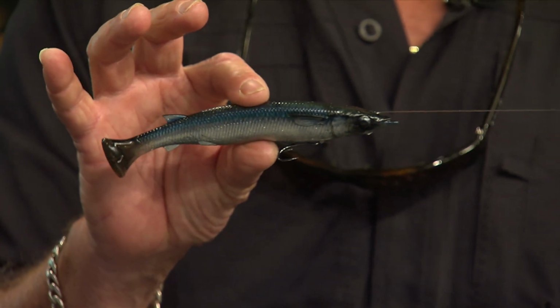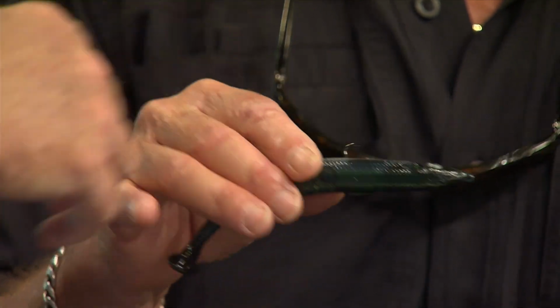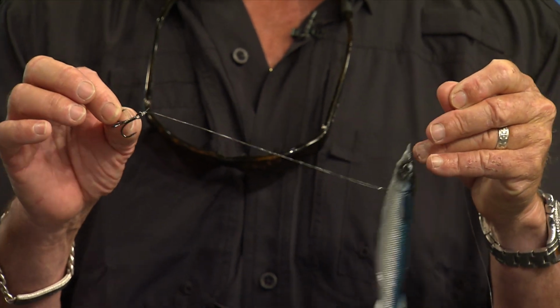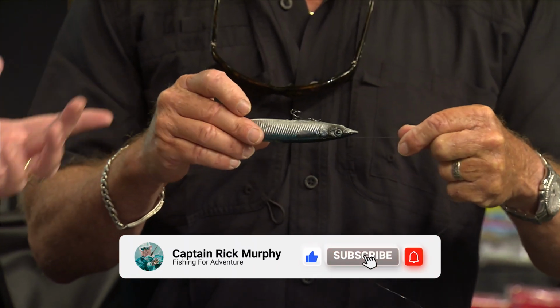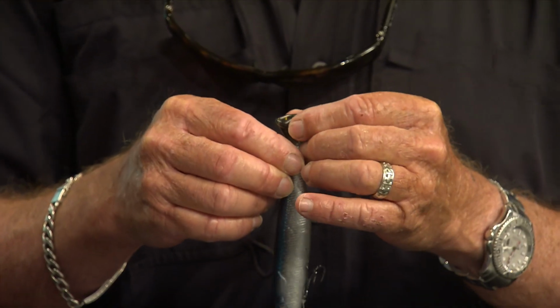It's got a line through design. The line comes through and then hooks into here so that once the fish starts jumping around, the hook comes free, so that your bait is not working as a de-hooker, coming down to the end of the leader and pulling the hook out. It's got a little tail cavity as well that you can put scent or even another rattle in. It does have a built-in rattle, and it is scent infused already. It's a pretty cool little doodad there. Where do we go? SavageGear.com. All right, tell us about the book, Dave.